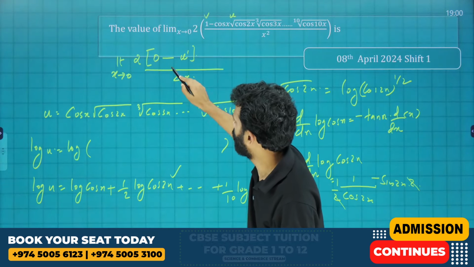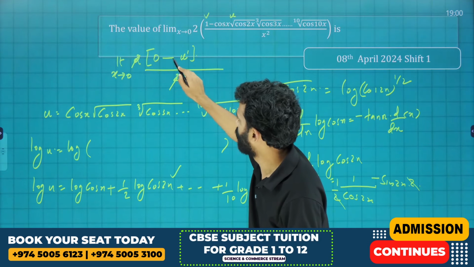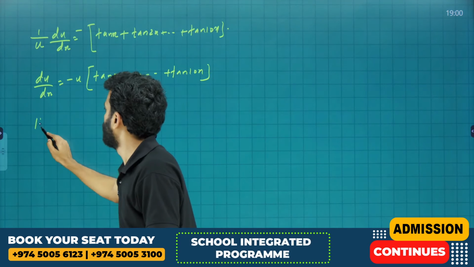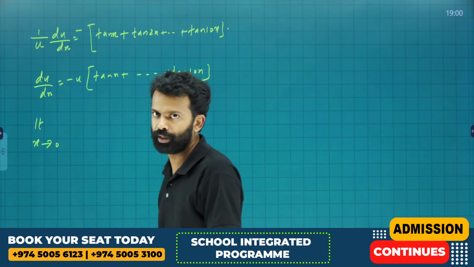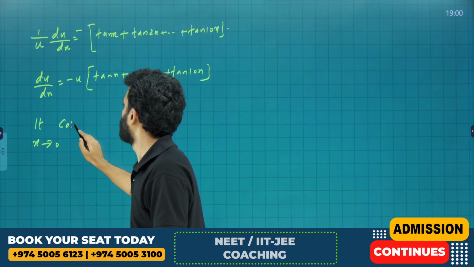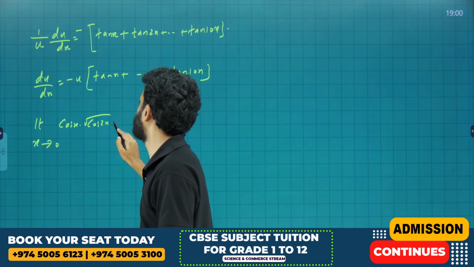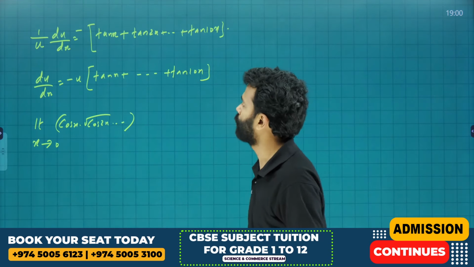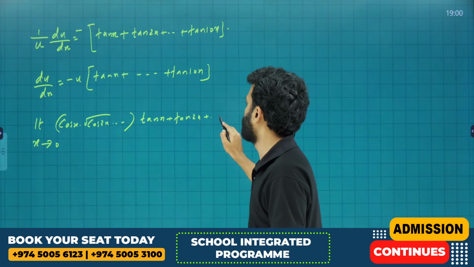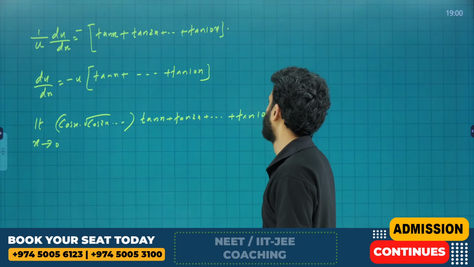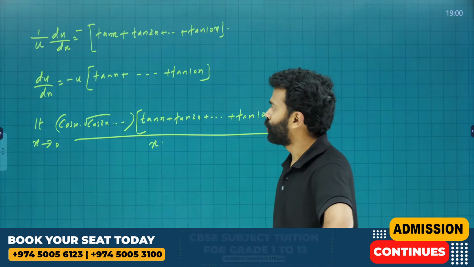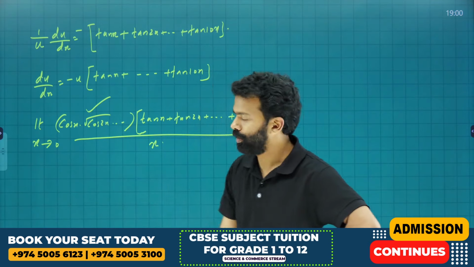Okay, let's substitute this in here. That is 2 into 0 minus, this and this got cancelled, 0 minus u dash. u dash we just obtained here. That is the value of u dash. Therefore, it will be limit x tends to 0. Two minuses will be there, therefore they will get reduced. They become positive. And u is what? Cos x into root of cos 2x into etc., up to 10th root of cos 10x, into tan x plus tan 2x plus etc. plus tan 10x, divided by x. Okay, so if you apply x equal to 0 here, this will reduce to 1.